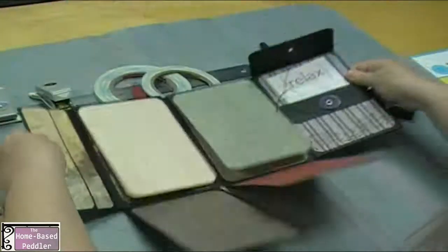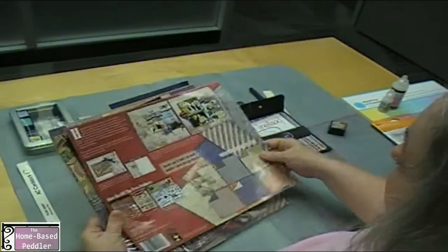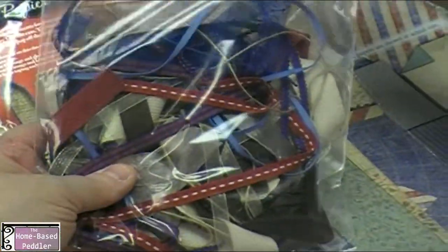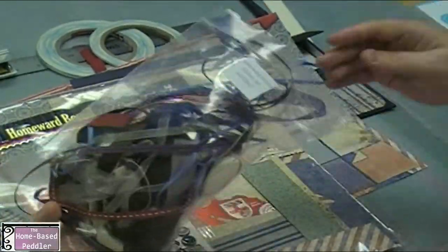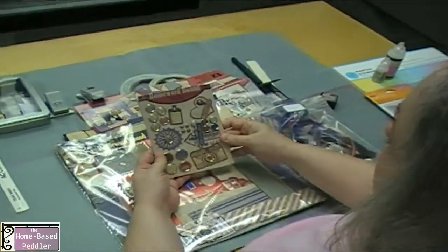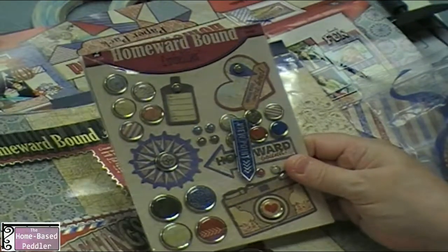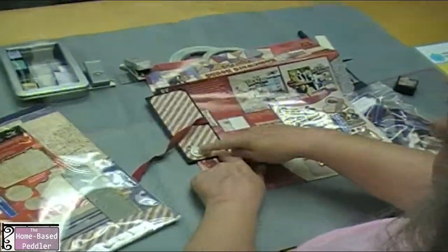You have these. And what's fun with Out of the Press is you also have many things that go with it. I have all the pieces of ribbon that match all your pieces of paper, and you have the brads. They have lots of brads, and it's all the same colors as the papers. You can use them. I didn't. The only one I used was at the front here.